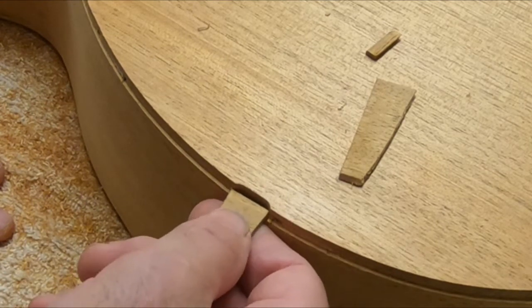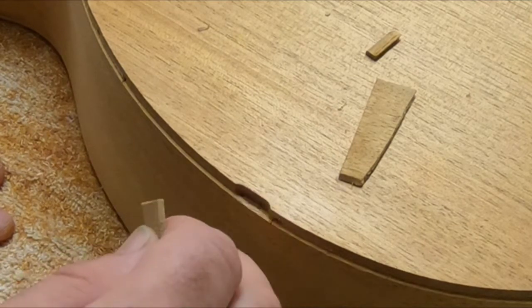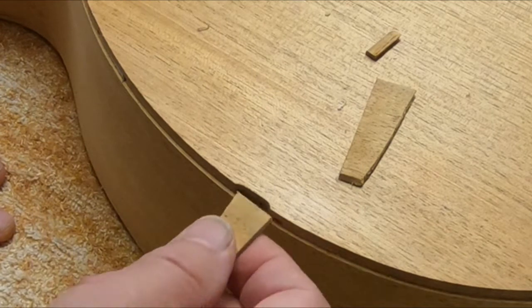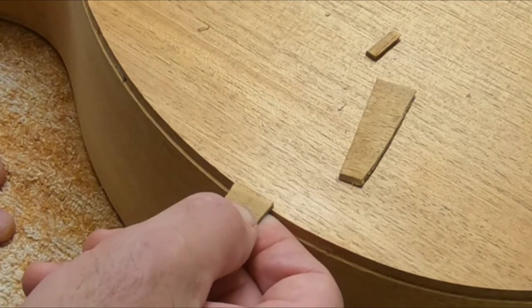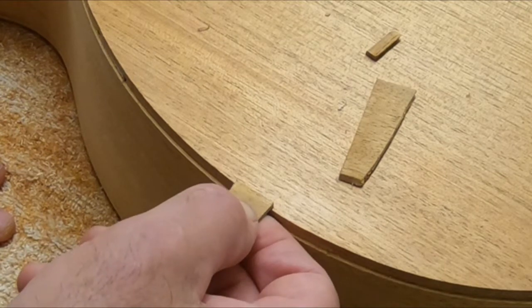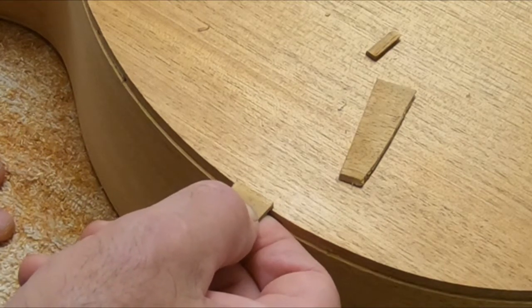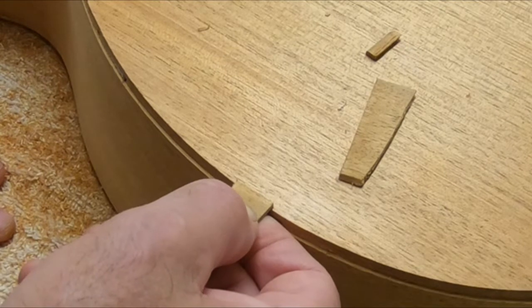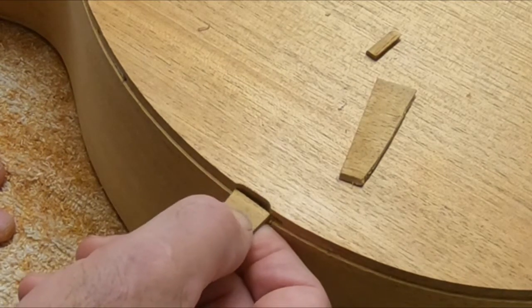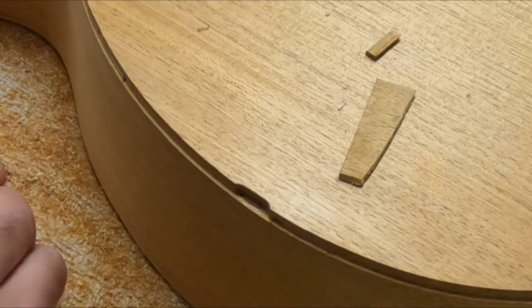Some other suggestions were wider binding or purfling. Once again, that's a commitment that once I go that route, I have to continue that route. So I'm going to take this piecemeal and try the smallest solutions first. So I'm going to work on putting together a chunk to glue in here, and I'll come back.